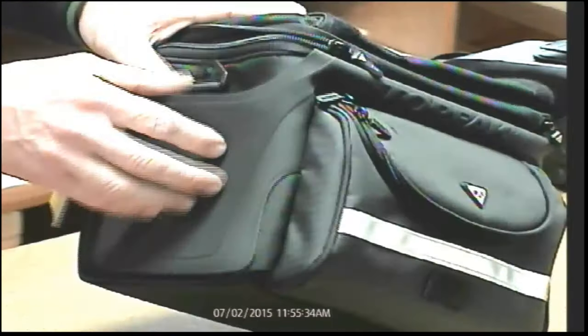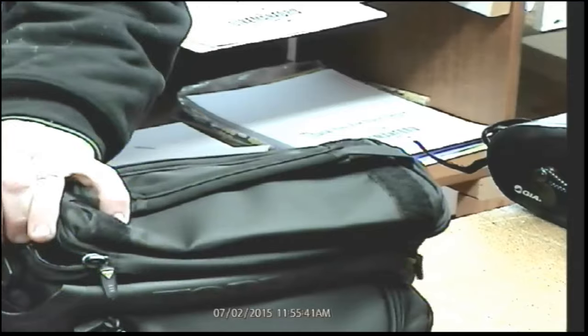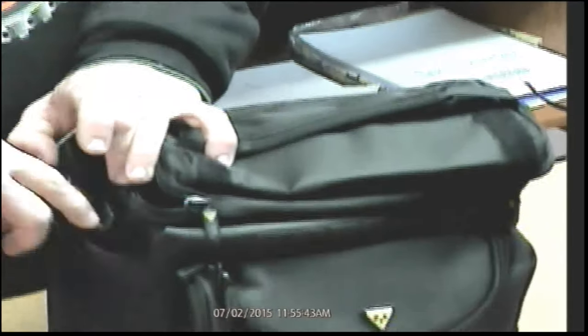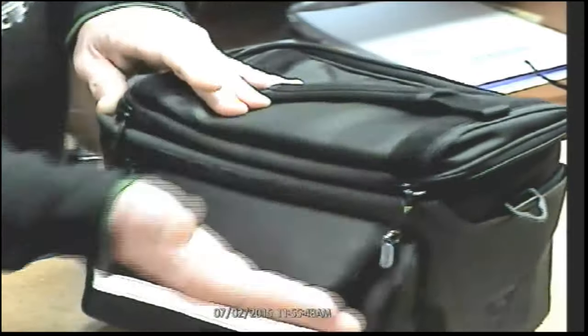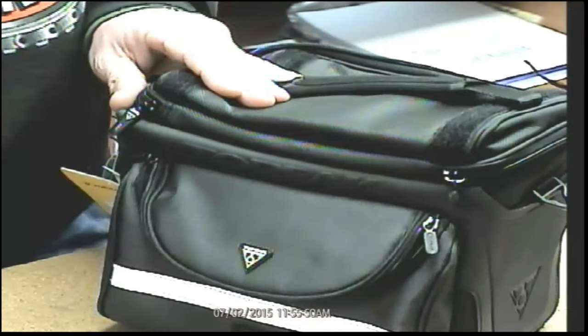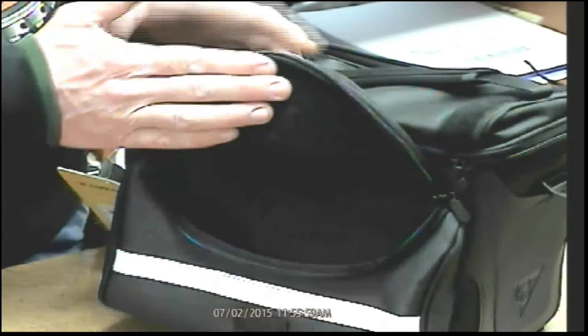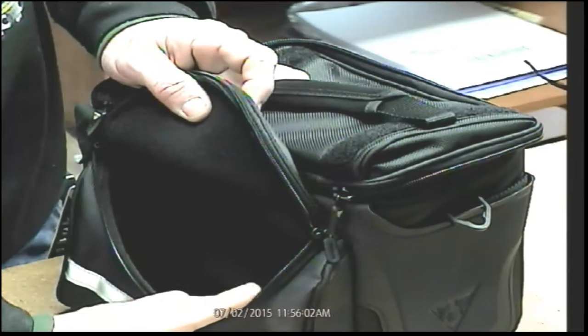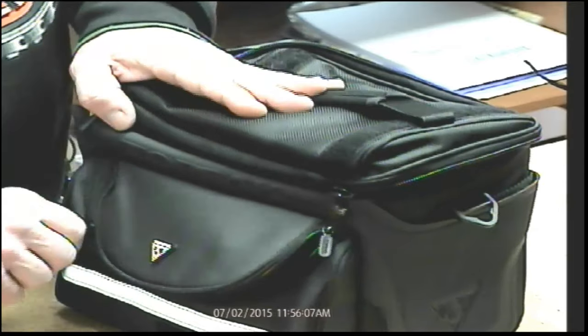We got a strap on the inside, nylon, double stitched, heavy duty. Has a couple of straps that you can put some things into to keep it separated, along with the side pouch. Inside flap. Notice the design of this, the way it comes down like that and it zippers on here. Again, the rain is not going to seep through the zipper along the top. It folds down so the water sheds off of it. Well designed, guys. And then you've got a pouch in here that you can get to whatever you want to get to.